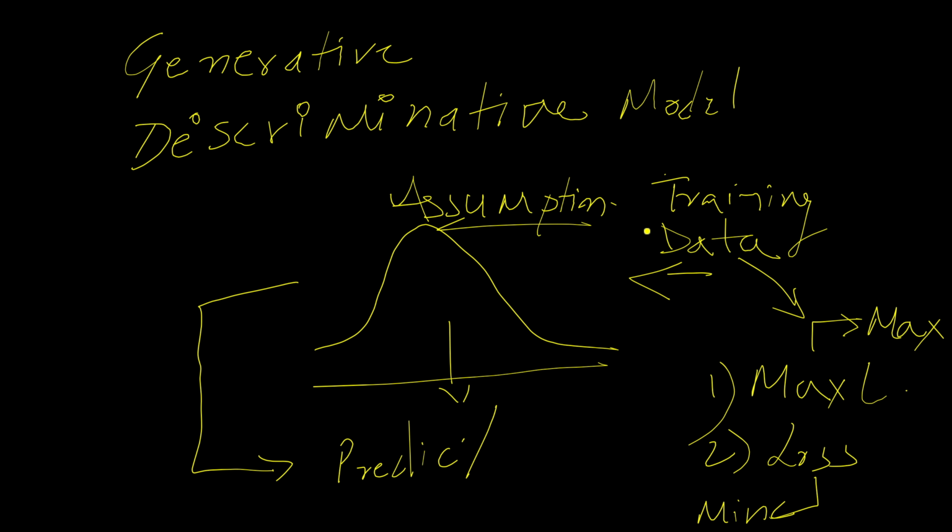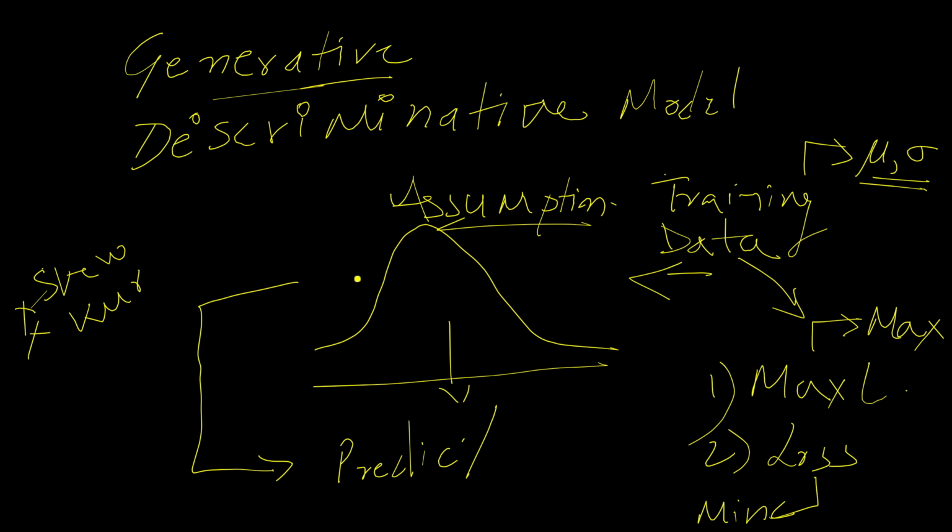Now both have advantages and disadvantages. Since we have called Naive Bayes a generative model, let's talk about this. The advantage is, if you have got a distribution, suppose I assume that it's a Gaussian distribution, and from this data I have just got my mu and sigma of the distribution. And I'm assuming it's a mean-centered standard normal Gaussian distribution, which means there is no skewness, no kurtosis. These features are not available. Then I can come up with something like this.